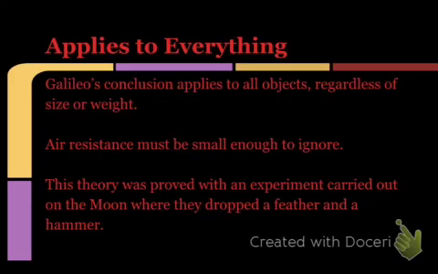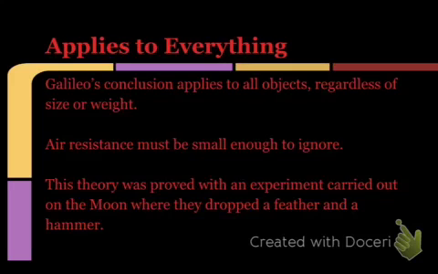If air resistance comes into play, then things do not fall at the same rate because the air trapped underneath it will slow the object down. This theory was proved when they carried out an experiment on the moon, where they actually dropped a feather and a hammer at the same time. There is video of them dropping the feather and the hammer on the moon, and they fall at the exact same rate. We can also do this in a vacuum on Earth to prove this theory, but the only example we have of a non-man-made environment in which we're able to test this is on the moon.